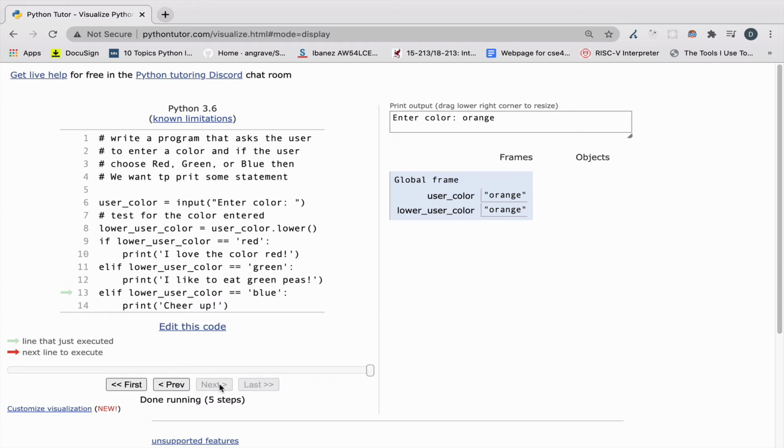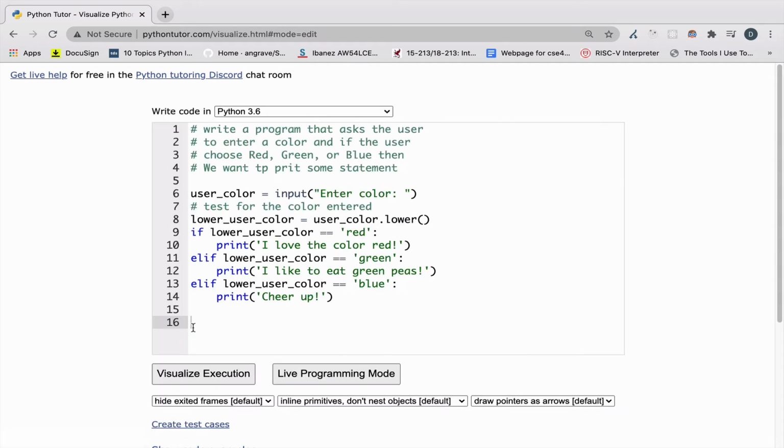Now, if you decide, you know what, if the person enters a color that is not red or green or blue, I want to tell them a message anyway. Okay, so let's do that. Let's catch everything else by saying else.